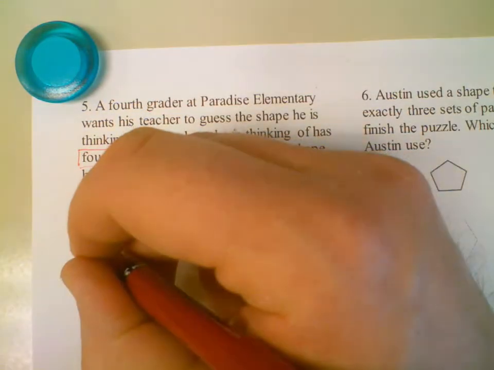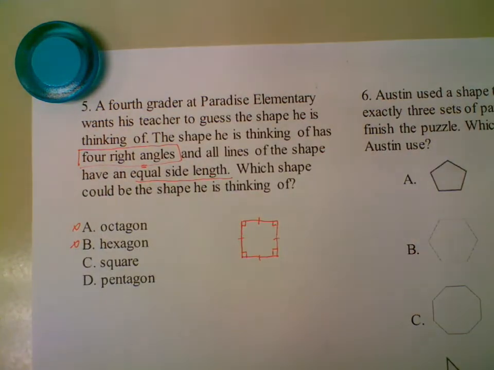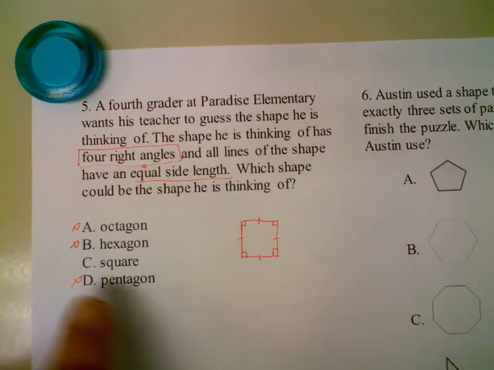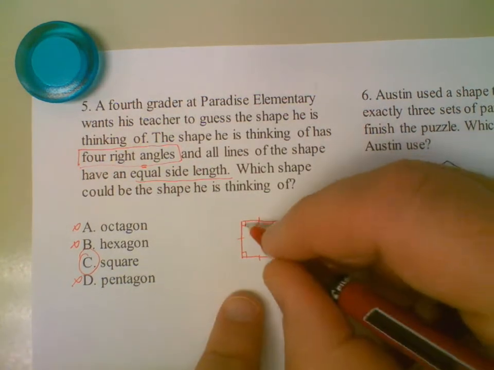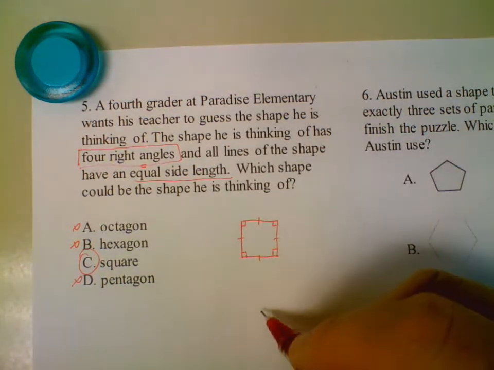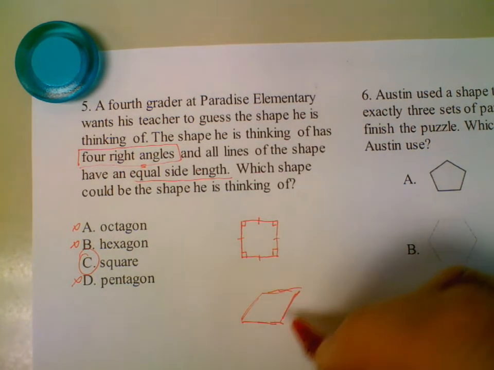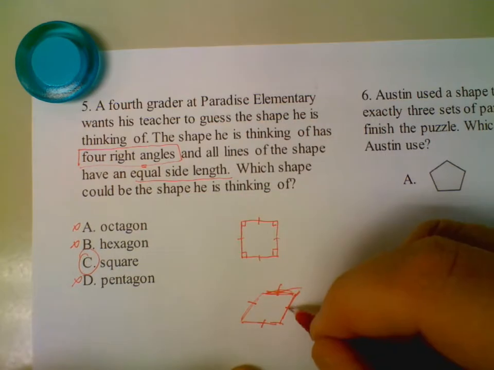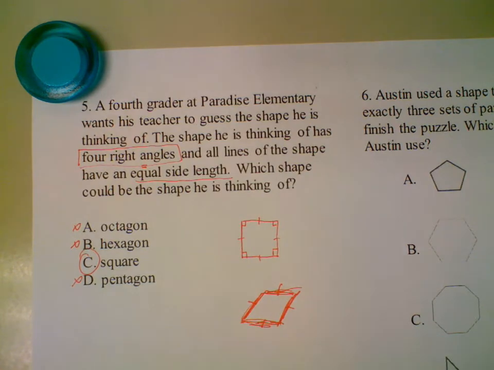Can't be an octagon because that has 8 sides. Can't be a hexagon, that has, sorry, 6 sides. Pentagon has 5 sides. The square is right. And I think those right angles really help, because otherwise you maybe could have 4 equal sides, but without the right angles, this would probably be like a rhombus, right? That's your ugly rhombus drawing of the day right there, guys.